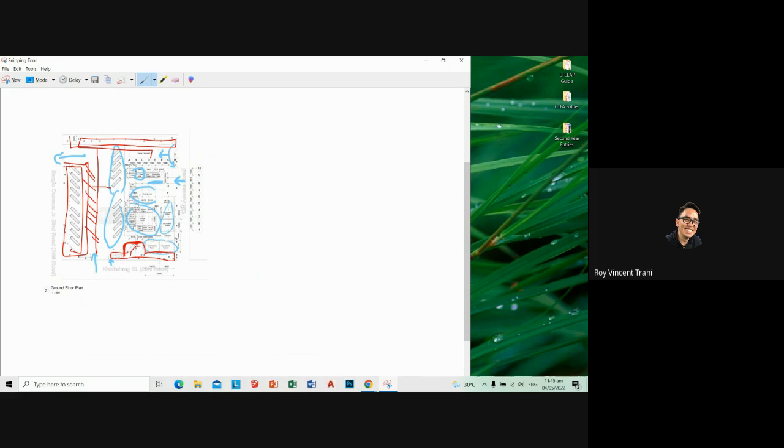Okay, and this is the staff parking, no? Here? Hello? Sir, it's just like a walkway, sir. Walkway? Why is there a road here? Where, sir?